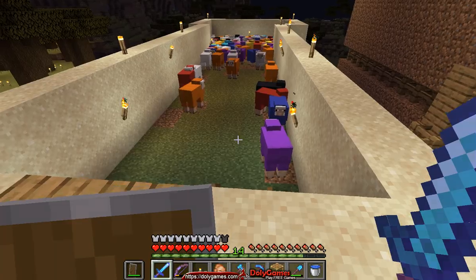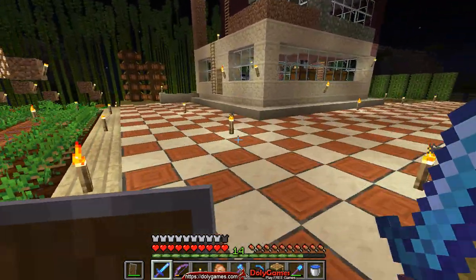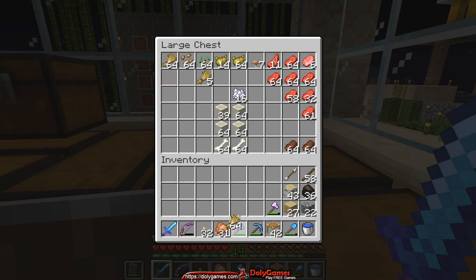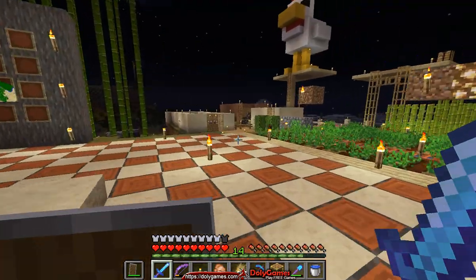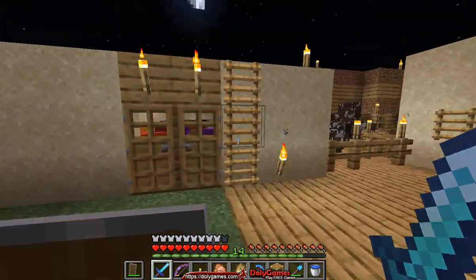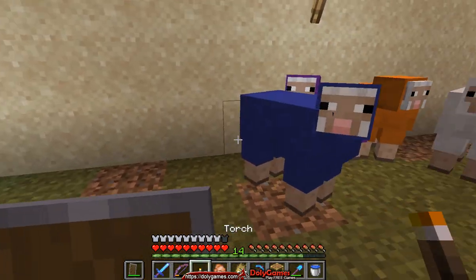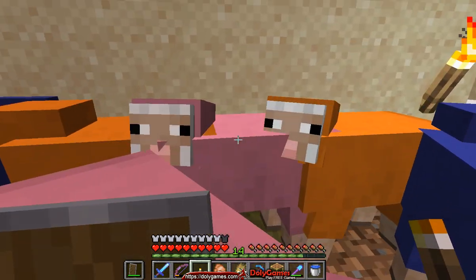So what we could do is, let's grab some wheat, because I can show you how to do that as well, to specifically focus on one specific wool type. So if you grab the wheat for feeding, but then you choose which sheep to feed, you can control which colors you want, and that does not use dyes. So let's find our pink sheep. So I have one here and I have one here.